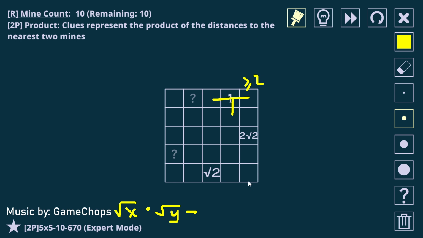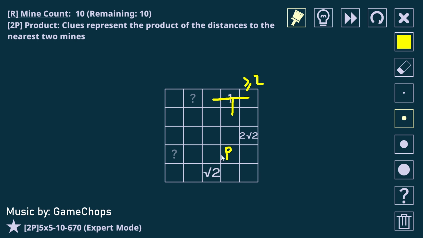Yeah, exactly. So this must just be a root 1 and a root 2, which means it has to be one that is 1 away, and then one that is a root 2 away. Or it could be both root 2. It could be something like this, with one of them that's 1 away. So it calculates whatever this one is, plus one of those. Whichever it counts, it doesn't matter, you get root 2.